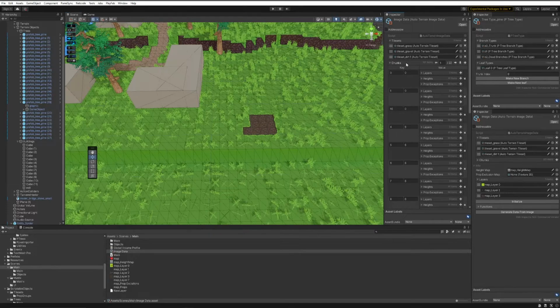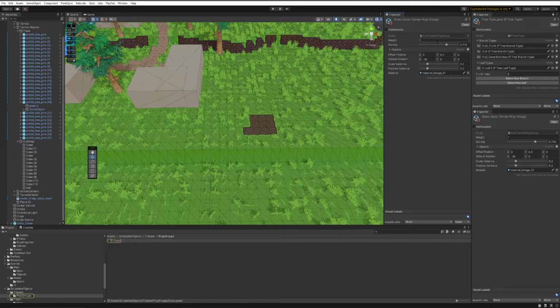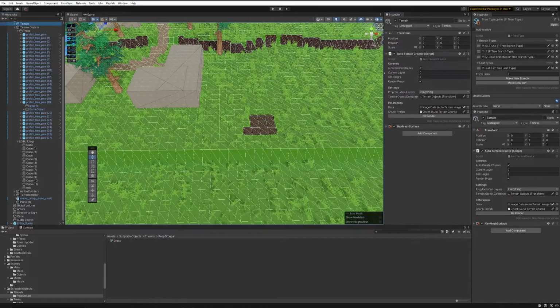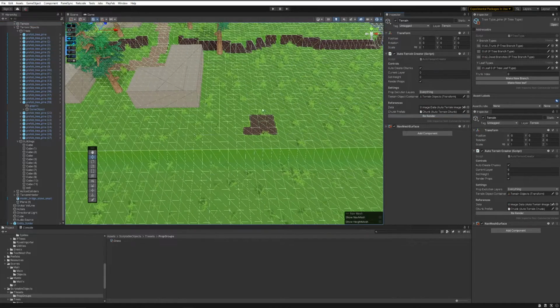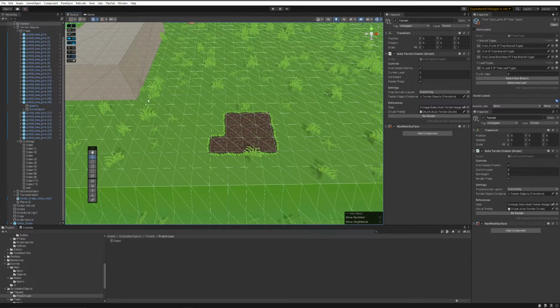And all the tile sets here are its own scriptable object, which has these auto-place props on them. Each prop also is a scriptable object, which this one, grass, has a density slider that we can change. If we want less grass, for example, we can lower it and then regenerate the terrain. You can see there's much more sparse grass now. Again, props can be anything you would like. They're not limited to foliage.